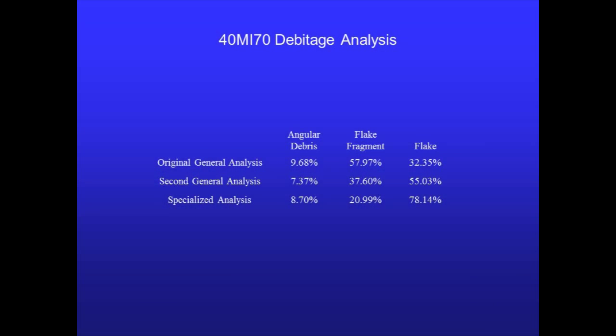After the lithics training, we decided to redo the general analysis for the site. And the number of identified flakes jumped from 32 to 55%, which closed about half the gap between the original and the redo. So this is a lot closer to what I expected. And this was just their first attempt after the lithics training that we did with the lab staff. They've gotten even better in the intervening years, but you can see the effect it had; it almost doubled their effectiveness.